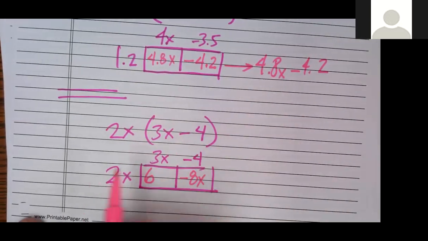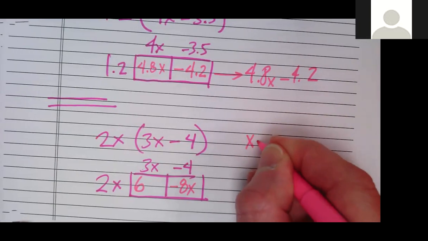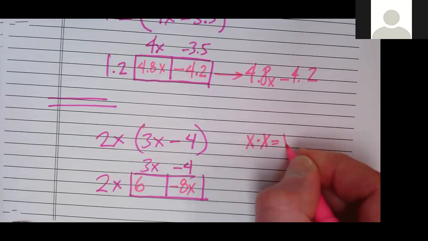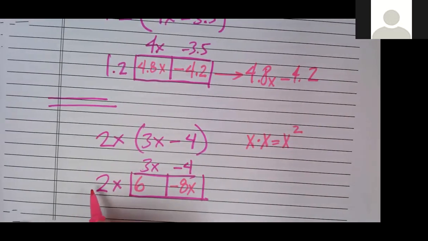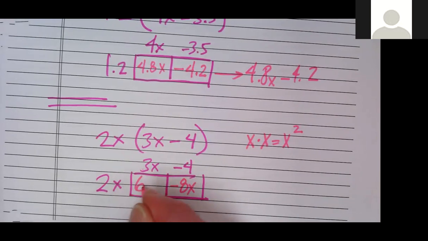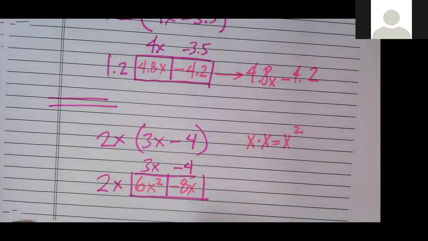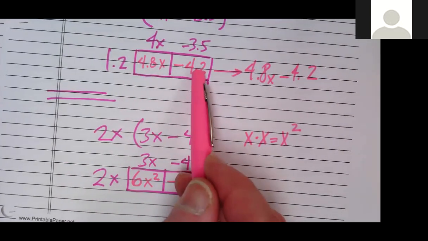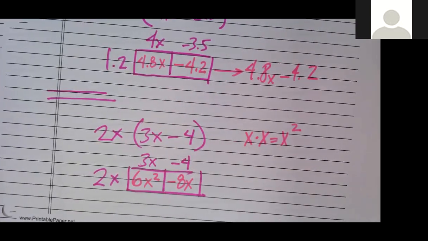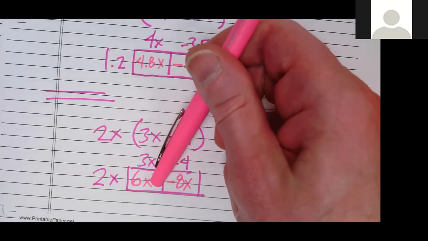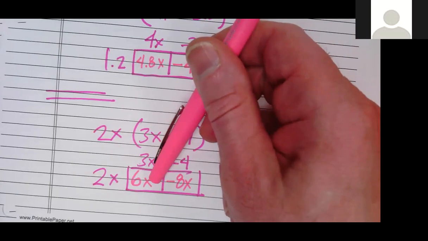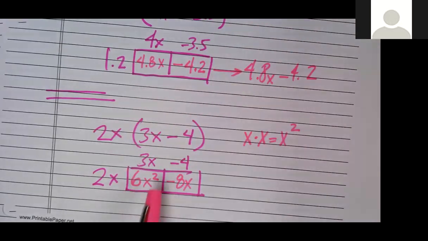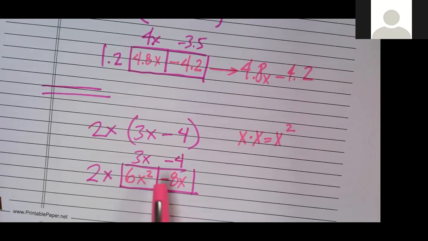What you have to remember is when you're multiplying variables times variables, you got to start to use exponents. So that if I have an x times an x, I have to write that as x squared. So this is 2x times 3x. This is going to be 6x squared as the result. And the reason why that's important is because I keep asking you if these are like terms, because if they are, I have to combine them. If you forget to multiply the two x's together, and this gave you 6x and negative 8x, those would be like terms that could combine, and I would get that answer. These aren't like terms because that's a squared and that is not a squared.